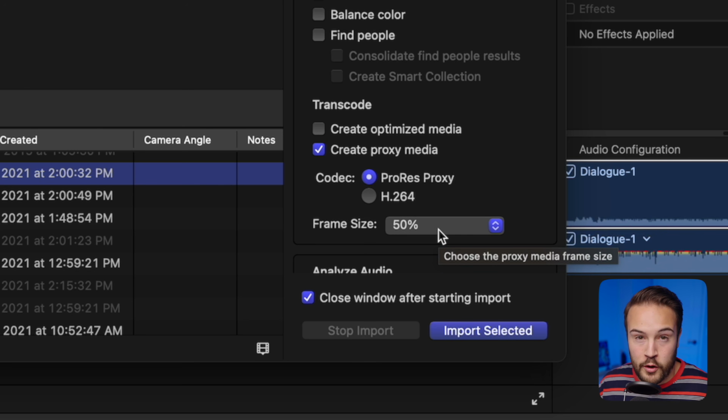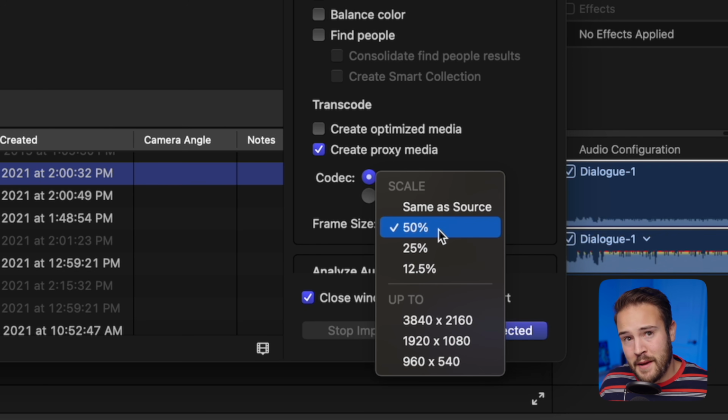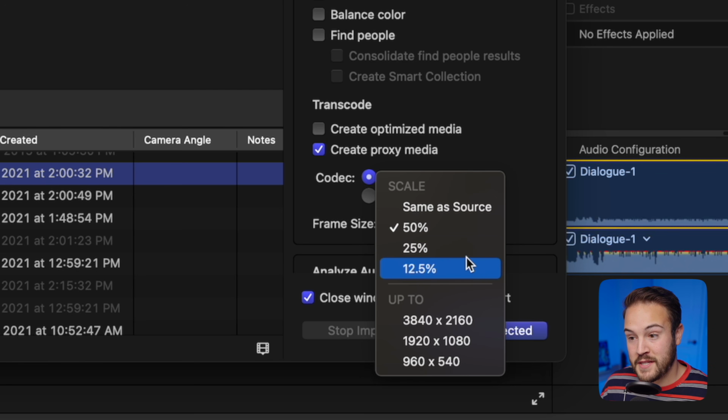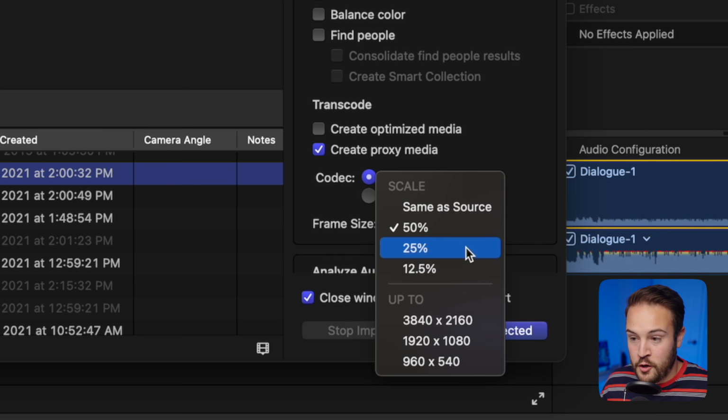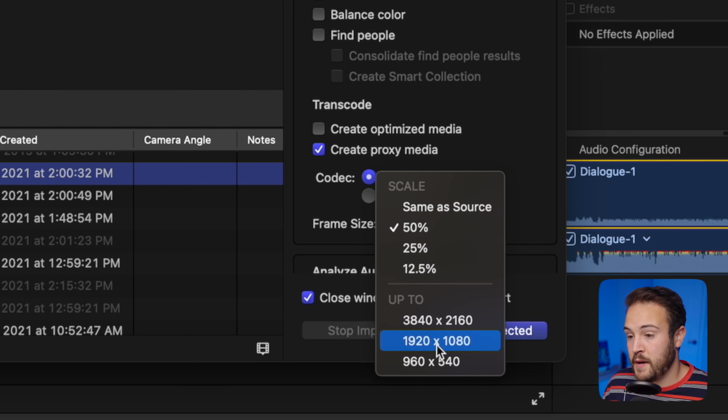And here you can choose a frame size. Now I shoot all my stuff in 4K. 50% is going to turn that into 1080 HD, and it actually doesn't even look too bad. I mean, of course it is lower quality, but it honestly really doesn't look that bad. I definitely recommend trying that out and seeing how your computer runs. Now, if it's still running a little bit slow, you can set it to a lower resolution like 25% or 12.5%. 25% for me, I've used it before and it definitely works great. 50% works for me too, but 25% is lower quality and it's just going to give you faster files to work with when editing. Down here, you could also set it to 1080 HD, which is the same as 50%, but you have those options down here. For me, I'm just going to leave mine at 50%.